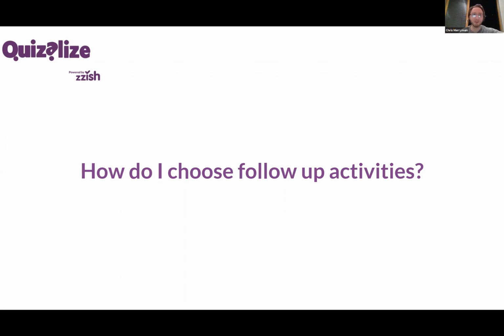If they get between 50 and 80, then there's your middle group. That's probably the group that you're hoping everyone gets into at minimum. And maybe that's where your minimum expectations are. And so you might have a follow-up resource that you think is appropriate, where if you wanted every single one of your students to understand what was going on, that's where your follow-up resource would bring them. And then of course, at above 80%, that's your stretch resource.